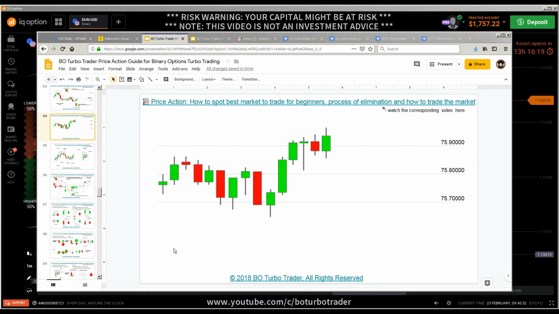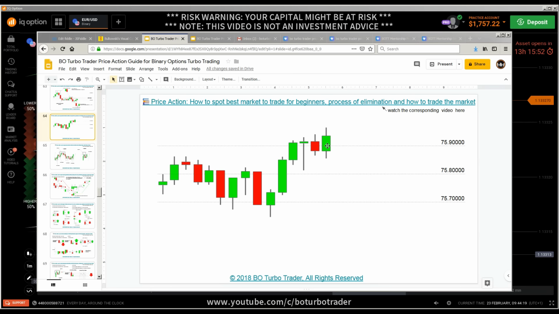Bullish engulfing candle, where do you trade a bullish engulfing candle? Only after a long downtrend. Yes, and here we are in an uptrend, and a bullish engulfing candle in an uptrend? No, that is a no go. At the end of an uptrend, you need a bearish engulfing candle to do a reversal trade, not a bullish one. And so I didn't enter into this trend continuation trade. I wouldn't have done a call.